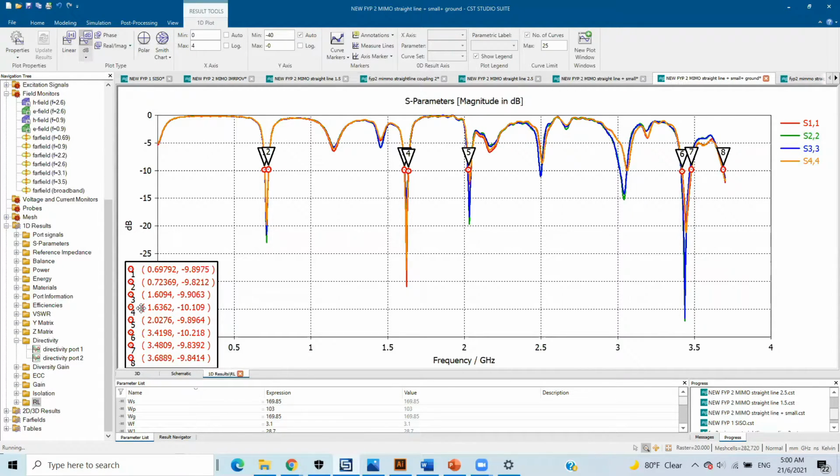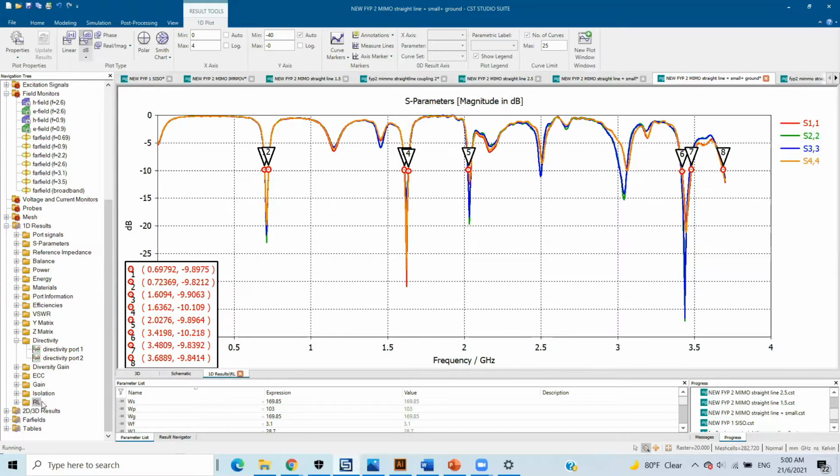So starting off with the return loss, the antenna seems to operate from a minimum of 0.69 megahertz, therefore covering the 700 megahertz band, and operates at 3.4 gigahertz and 3.6 gigahertz, therefore also achieving the 3.5 band. And it is also noticeable to say that it also covers the 2 gigahertz band, which is the UMTS band, although it is not a requirement in the specification, but it can be taken as an advantage to this antenna.